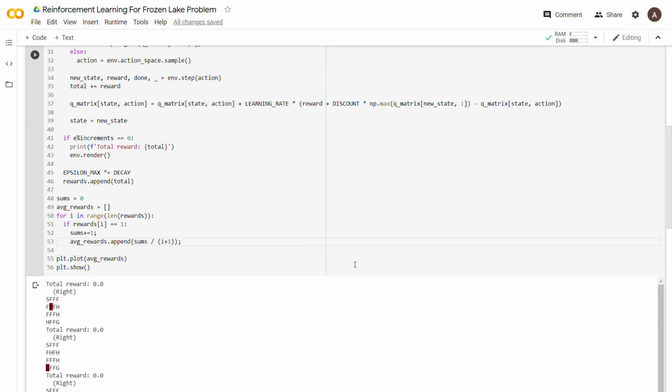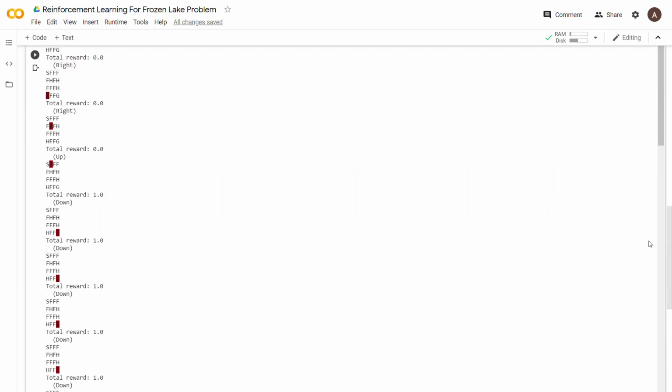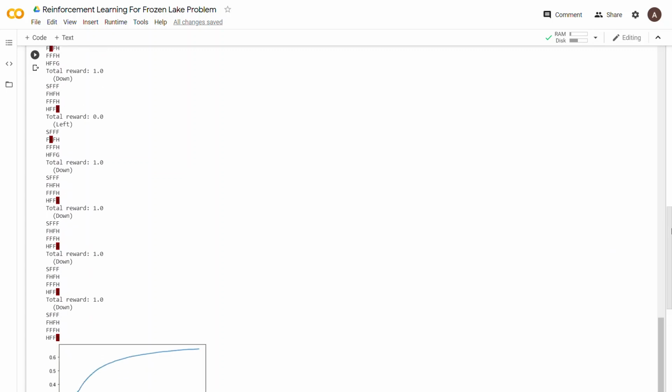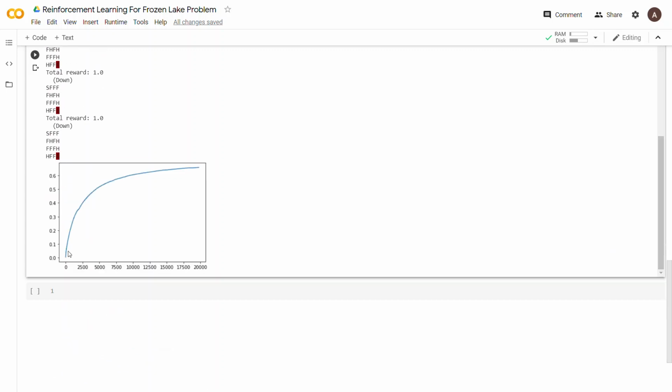Now, I think seeing the code and analyzing the code makes a lot more sense, and also seeing the graph makes more sense afterwards. So I'll show you that right now, actually. Let's see, right at the end. Okay, so as you can see here, this is the final graph for our reinforcement learning algorithm. What this is showing is that over time, our algorithm is actually increasing in terms of the average reward that it's getting, right? Because the max reward is 1 and the worst reward is just 0.